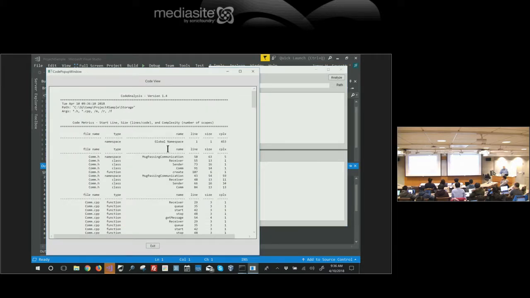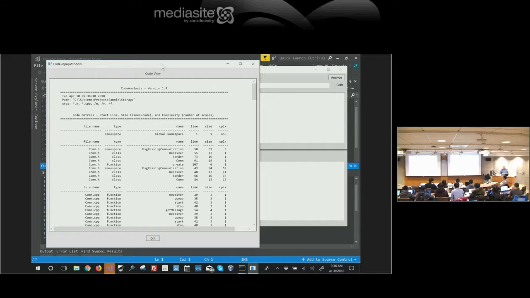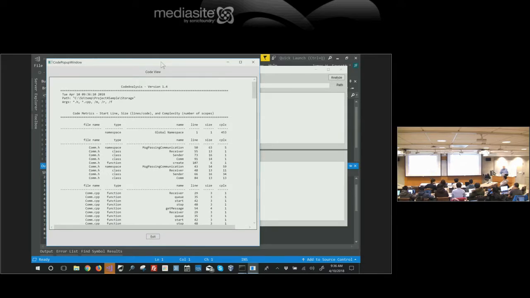Now, 2 points about this. The reason I'm pulling this up and talking about it is there's 2 points I want to make. One is, it's surprising how fast things happen. That analysis ran and bam, up comes the code pop-up. As soon as it's done, bam. It wasn't wait and then pop, up it comes. Very quick. When I first started doing message passing communication, I was concerned about it. Is it going to be a whole lot slower than RPC?